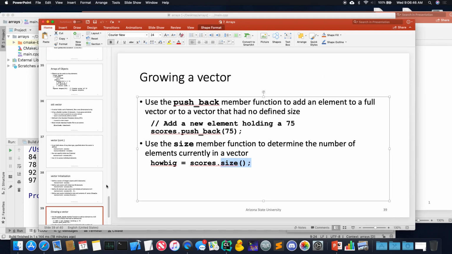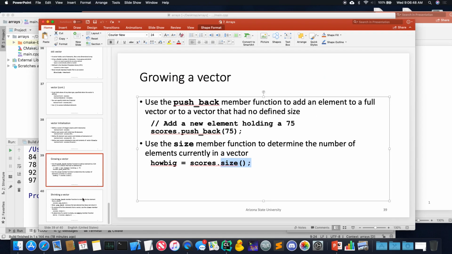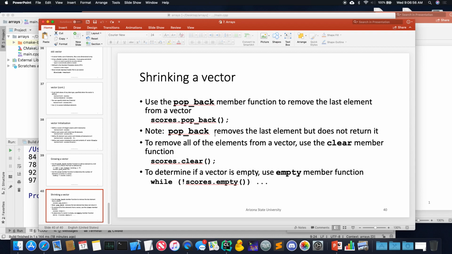Okay, so we can grow a vector, but what is the other one we haven't covered yet? Shrinking a vector. So maybe we want to make the vector smaller. One way you can do that is the function we called push_back, and then there's a corresponding function called pop_back. Anyone happen to know what push and pop correspond to? It's okay if you don't.